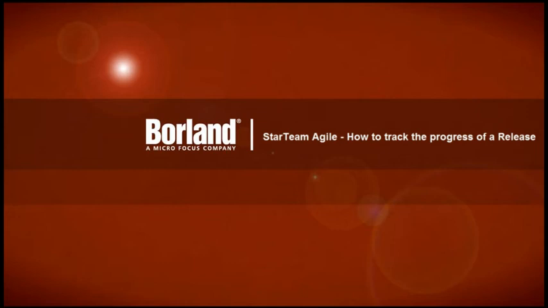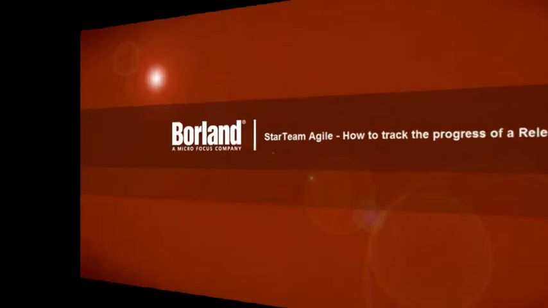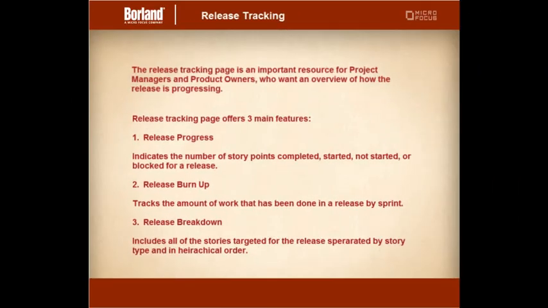In today's video, we will look at how to track the progress of a release in StarTeam Agile. The release tracking page is an important resource for project managers and product owners who want an overview of how their release is progressing. The release tracking page offers three main features.